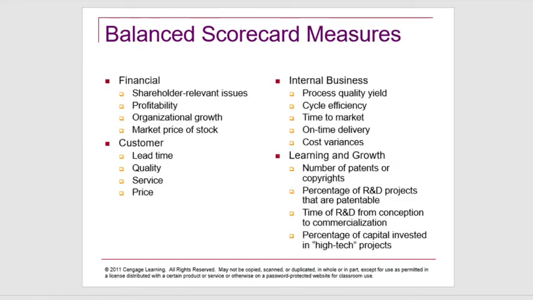Okay, there are some measures, financial and non-financial in nature, let us look at this. The financial measures under the balanced scorecard: shareholder relevant issues, profitability, organizational growth, market price of stock. Customer is on lead time, quality, service, and price. The internal business is process quality, yield, cycle efficiency, time to market, on-time delivery, and cost variances. The learning and growth, the innovation, kaya nga merong involved ang research and development projects, time, the percentage of capital investment for high-tech products. Just take a look at this.